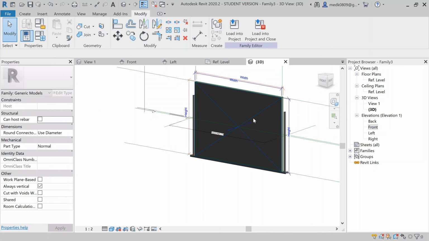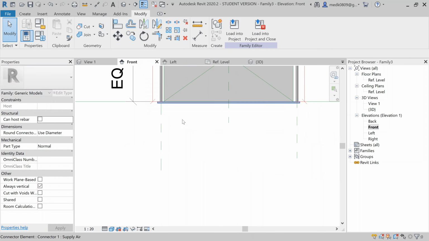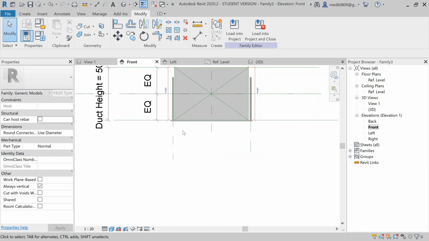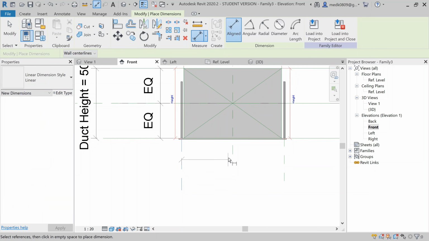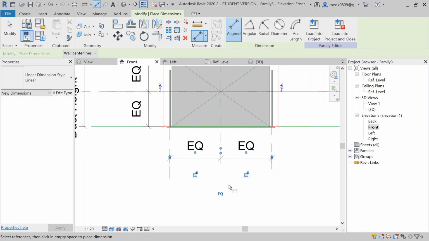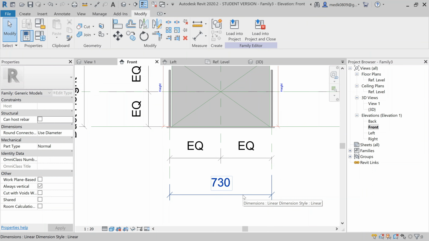Now let's create the parameters. For that, let's go to the front view. Now let's create the parameter. For that, now select align dimension. Let's select the aligned dimension for the equality constraint between those two reference planes. And now one time more, select both the reference planes and let's give a parameter to them.